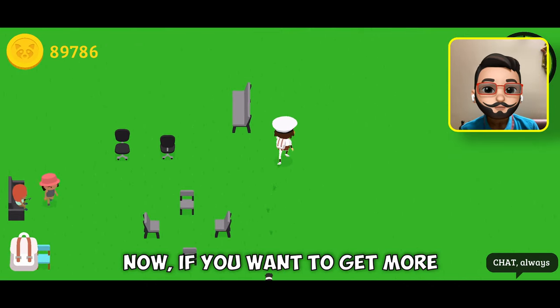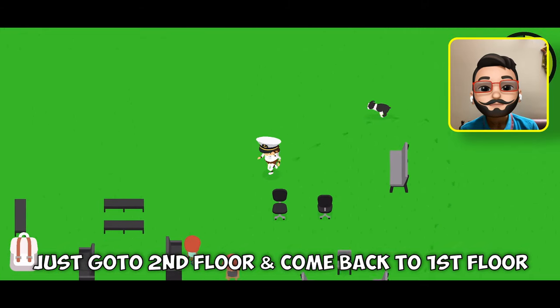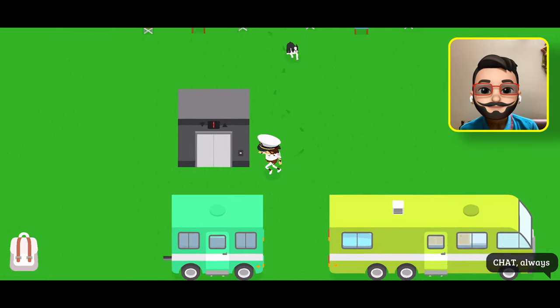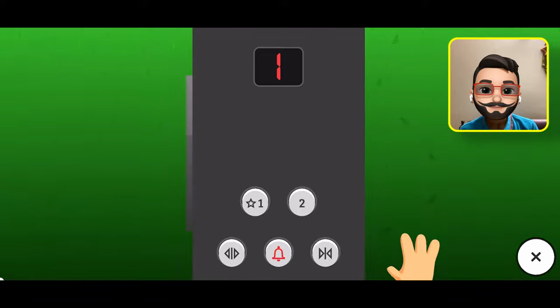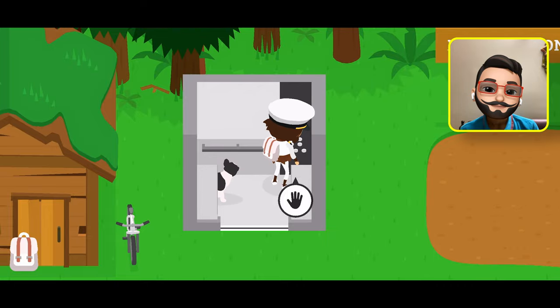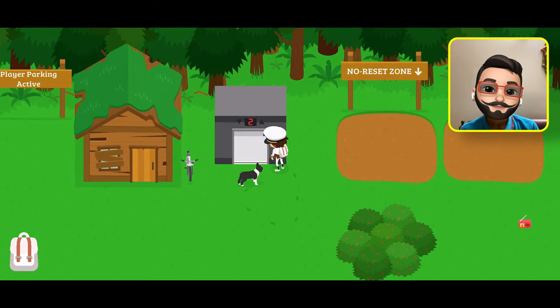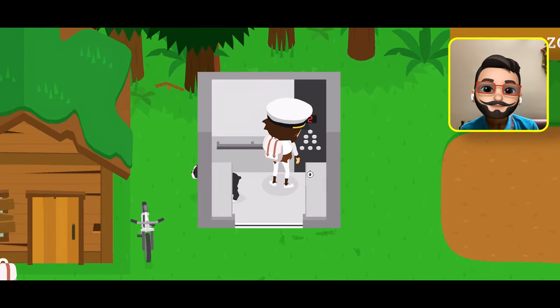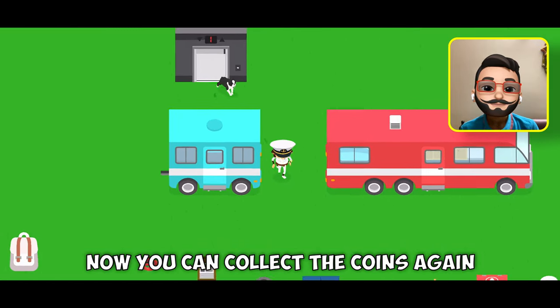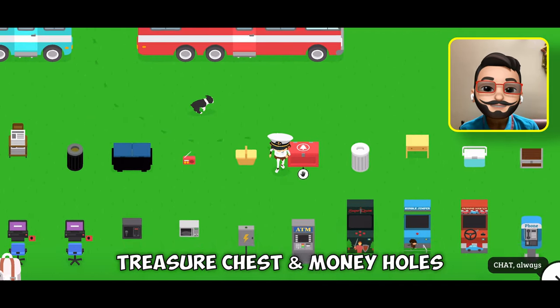Now, if you want to get more, just go to second floor and come back to first floor and repeat all the steps of getting the coins. Let me show you. Let's go back. Now you can collect the coins again from the secret cache, treasure chest and money holes.